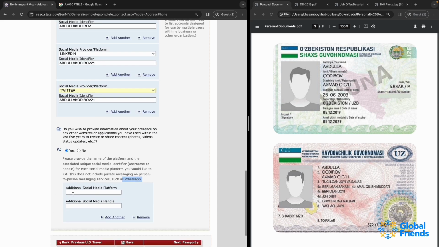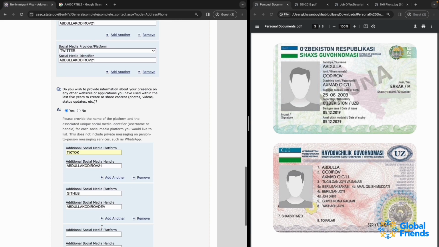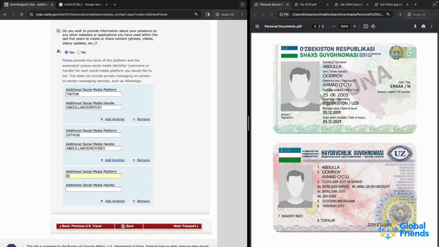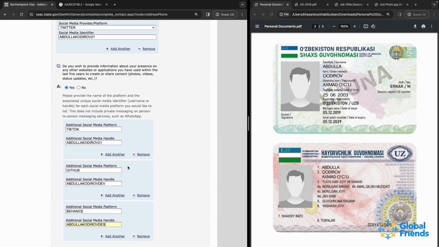For example, it can be, let's say, TikTok. Provide the username, or it can be, for example, GitHub, or let's say, Behance. That's it. You can provide this information as well.